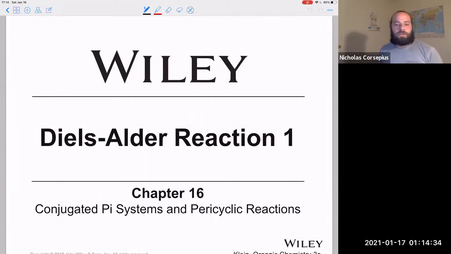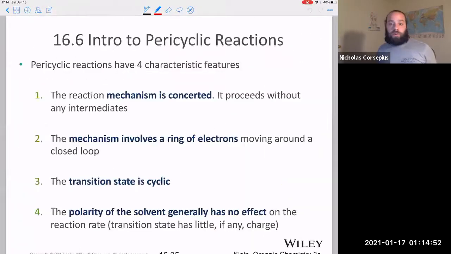All right, so now we're going to start talking about these pericyclic reactions. And the first one is this Diels Alder reaction. I actually broke this into two parts. One, because it's a little complicated, and two, because I can guarantee you it's going to be on the ACS exam. Always is, okay? First, just in general, we're going to learn about three different types of pericyclic reactions.